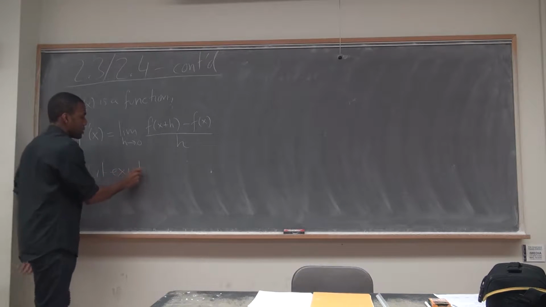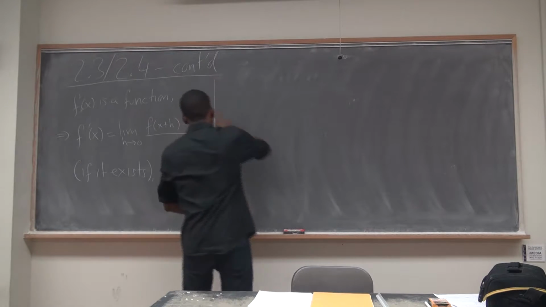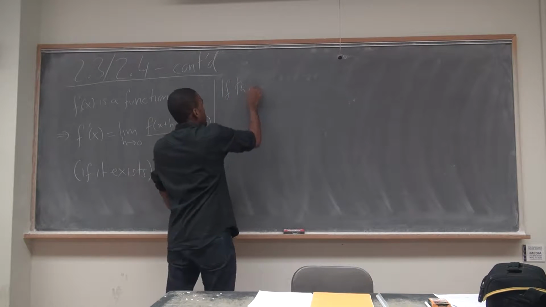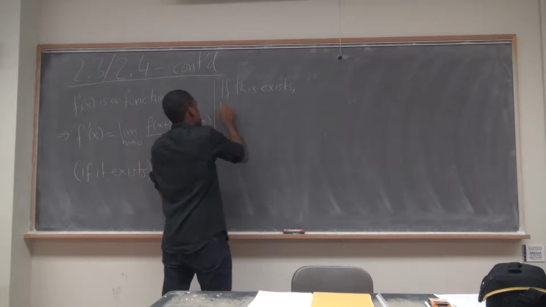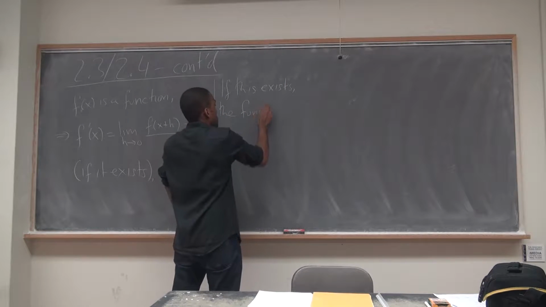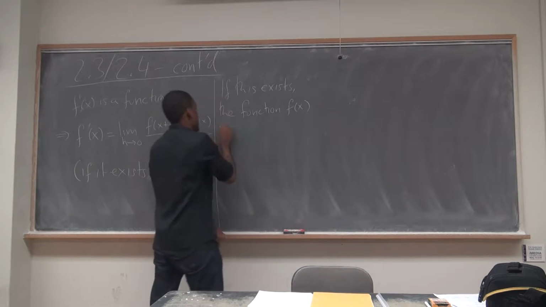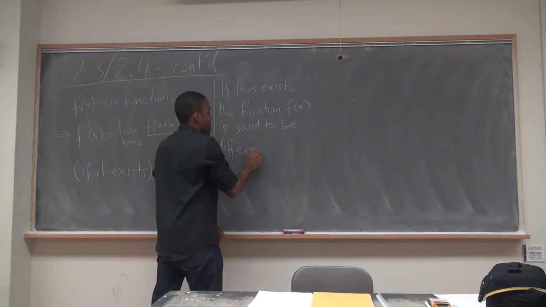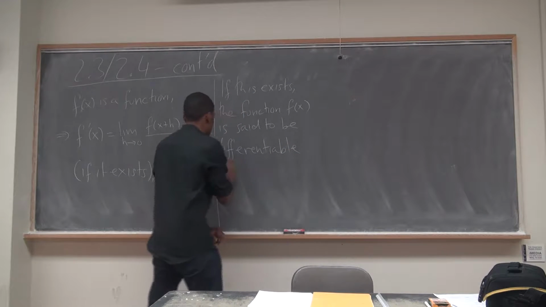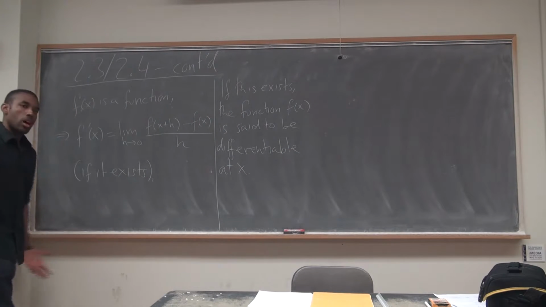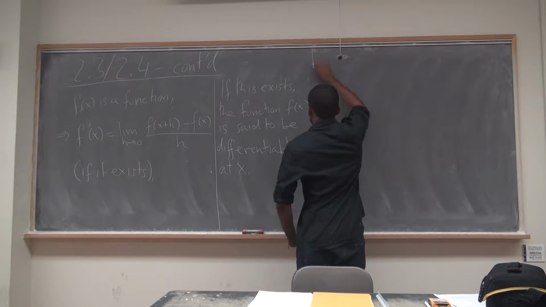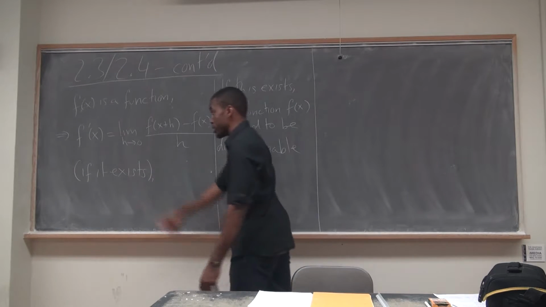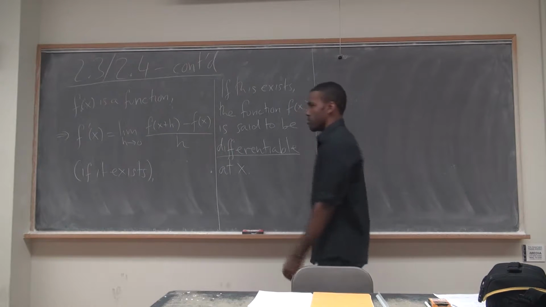Right, and that's if it exists. It doesn't have to exist. By the way, I also put this in a parenthetical statement, just a vocabulary note. If this exists, the function f of x is said to be differentiable at x. If it doesn't exist, then it's not differentiable at x, meaning a derivative does not exist, meaning a function that gives us the slope at that point does not exist. So it stands to reason there are cases where it doesn't exist.